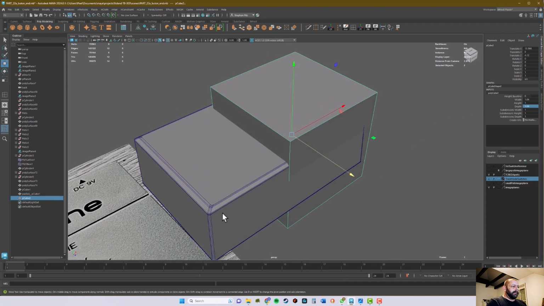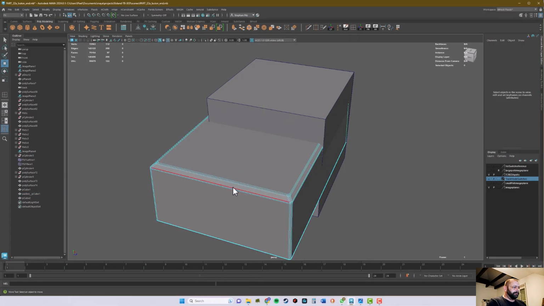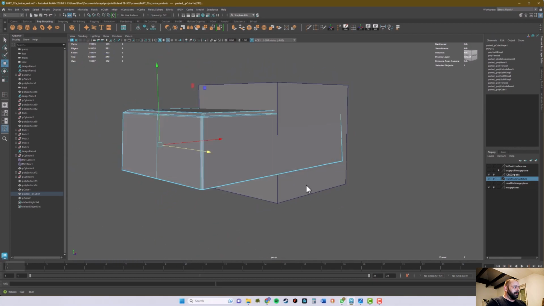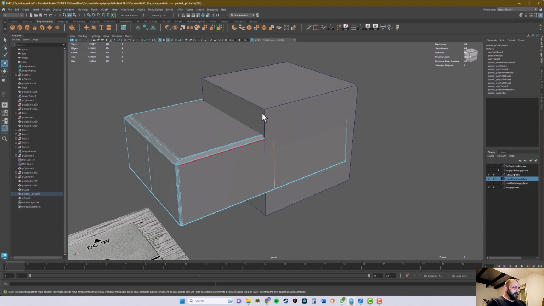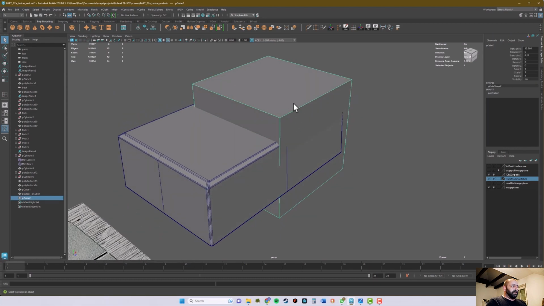And now let's go to that object and go to edge mode, select one edge, then Control right click, edge utilities and split. We do the same here. Click on one of those edges, hit G to repeat the last tool. I created those edges to align my object here. So I move it here.